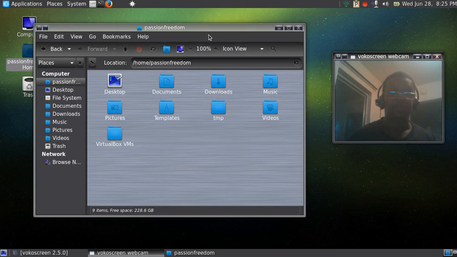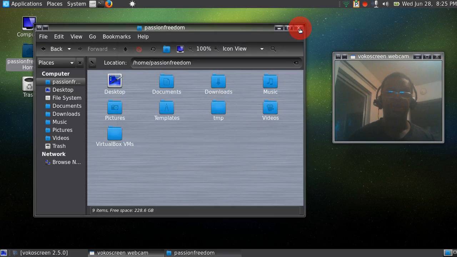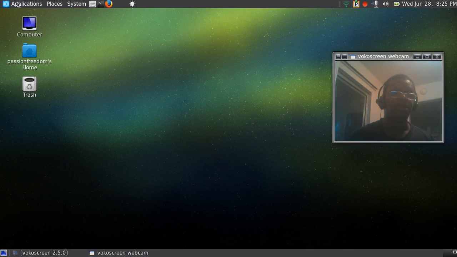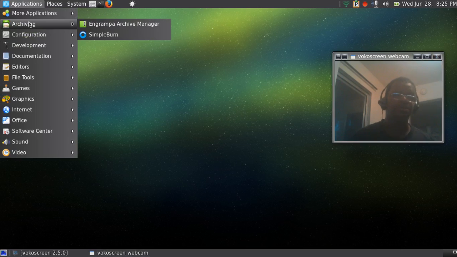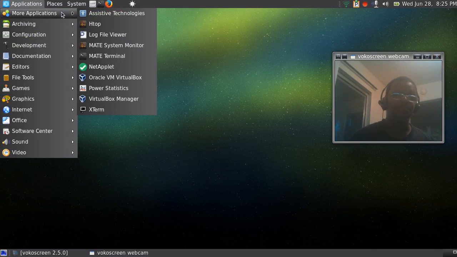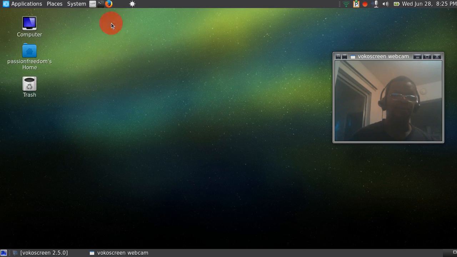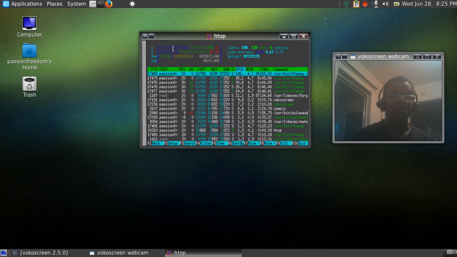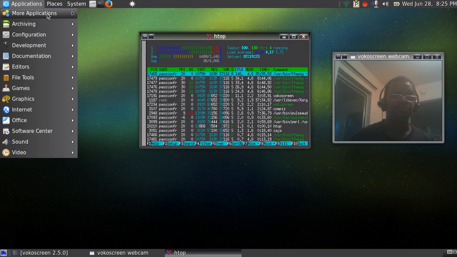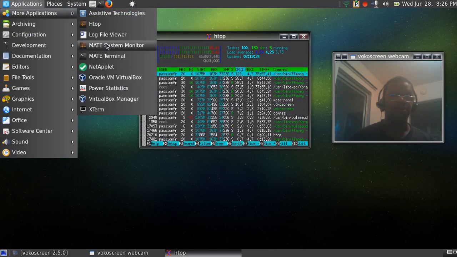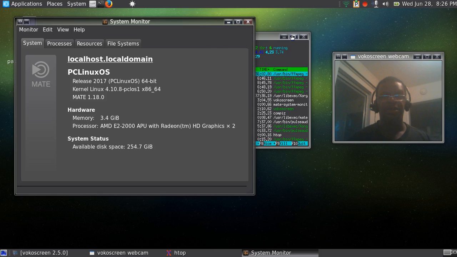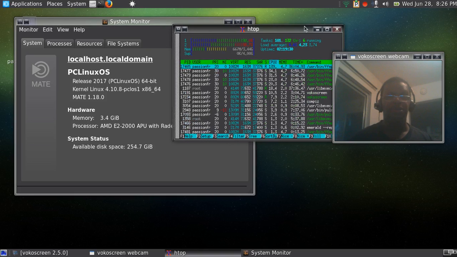So, yeah, I gave you a little tour of what PCLinuxOS has to show. Of course, this htop was pretty much showing the same thing as the other one here, because this is just a monitor. It's doing the same thing as this one's doing.